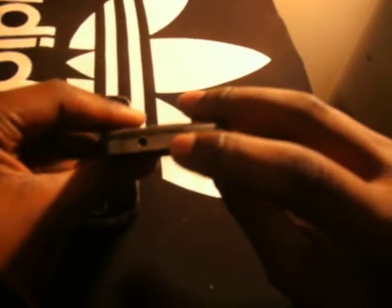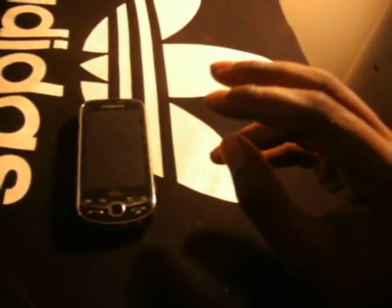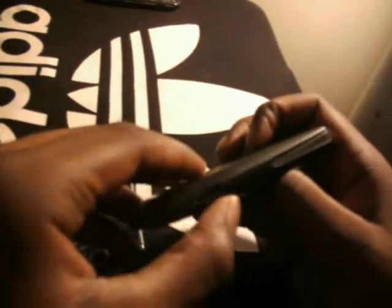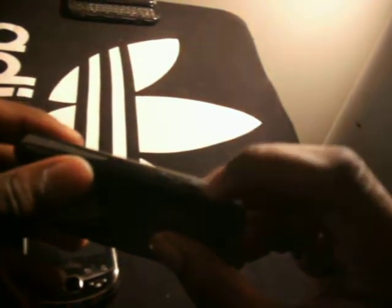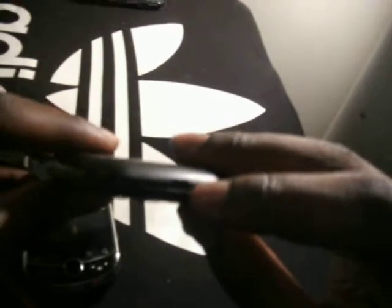Now, let's go with the Optimus V. Okay, let's start with the top. On the top, as you see, is the 3.5 millimeter headphone jack, and the on and off switch, the sleep button. On the left, I believe there's only a micro USB and a micro SD card slot, which also, you don't have to take the back off. On the right, there's a volume rocker, and also, yet again, a dedicated camera button. On the bottom is the mini USB charging port.